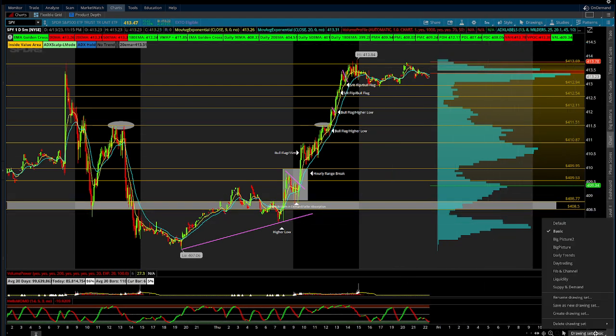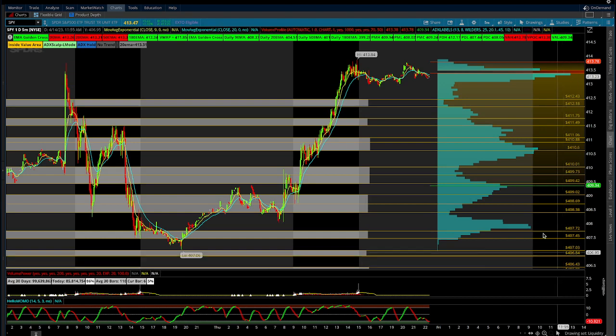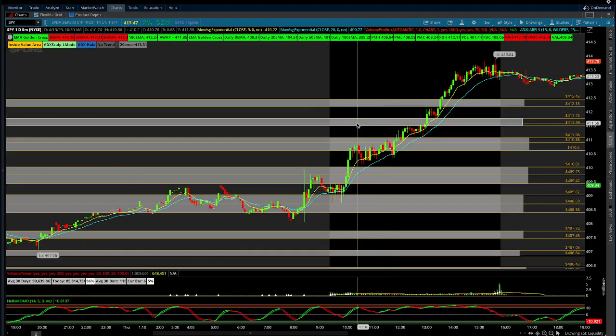Let's go to a different chart. Okay, and you can see here I did post this chart to Twitter last night. Here are some areas I was watching. Look at this. I posted that last night. Boom, boom, boom, boom. Up. We just ripped through it here. You could have on this midway. Another one. Perfect here at this 411.75. Boom, boom, boom, boom. Very nice. Okay.